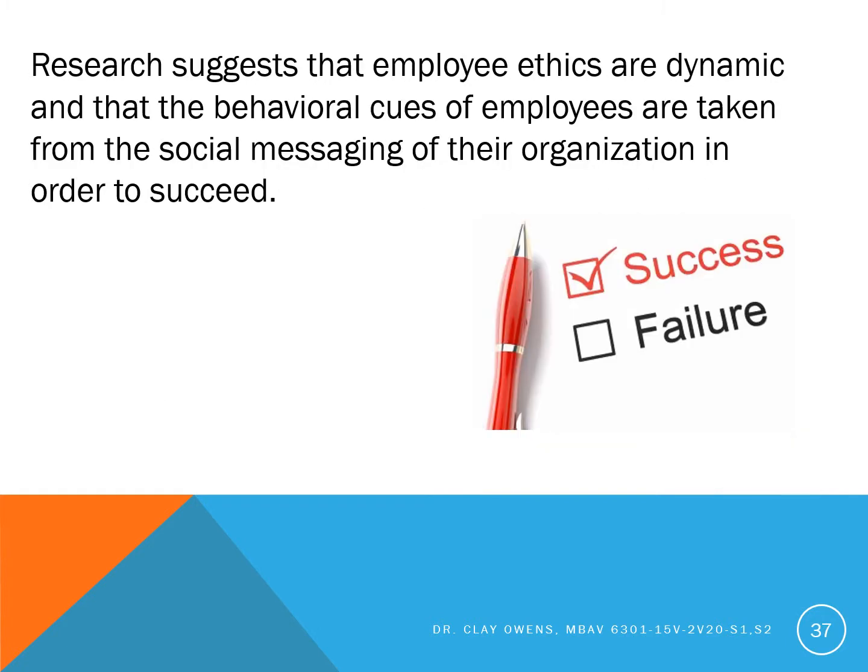Research suggests that employee ethics are dynamic, they change, and that the behavior cues of employees are taken from the social messages that their organization sends out. If you want to be successful in your workplace, you need to kind of follow what people are doing in your workplace. You need to kind of follow what the boss is doing. You need to follow what other people are doing. You don't need to be the one that's totally different and not doing as much.